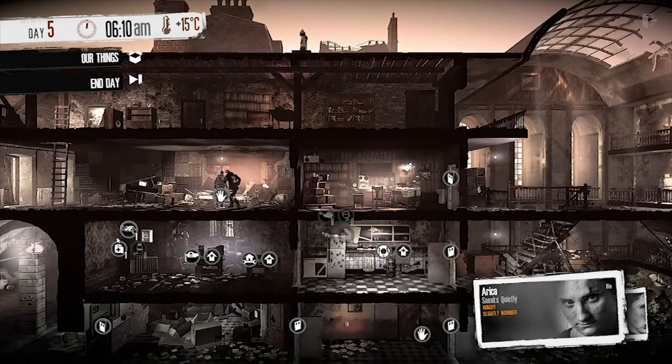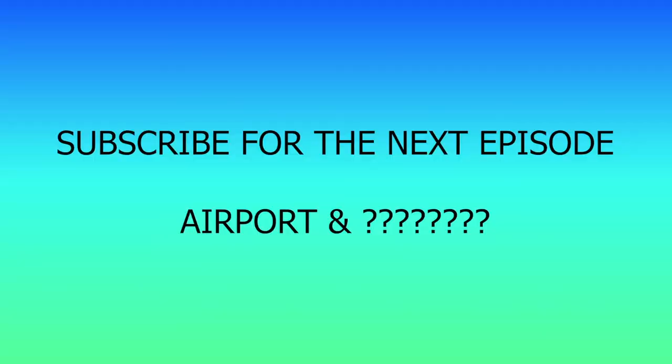Thankfully, she is still able to look after the place while Roman goes and scopes out the next mission. The airport.